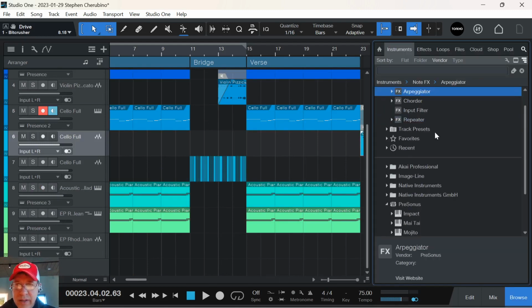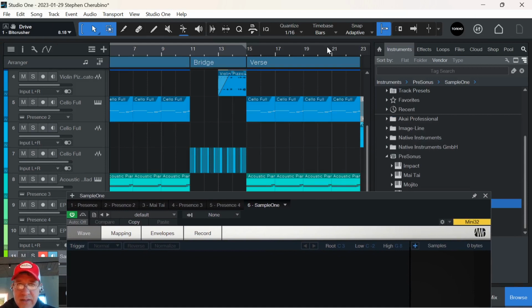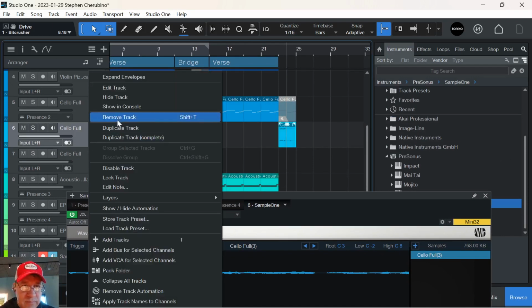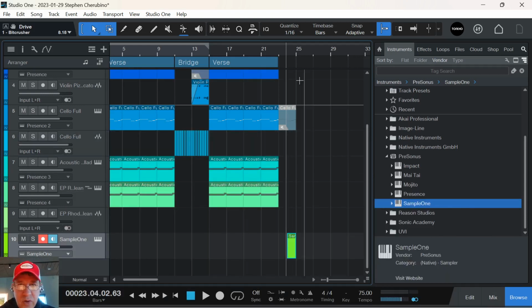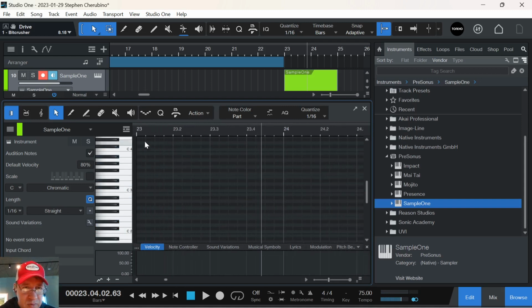And let's bring in sample one. And let's take this nicely bounced thinner and just chuck it in sample one. And then we can get rid of this whole track now. And now we got sample one track down here. So let's draw in an event. And draw in a final chord.